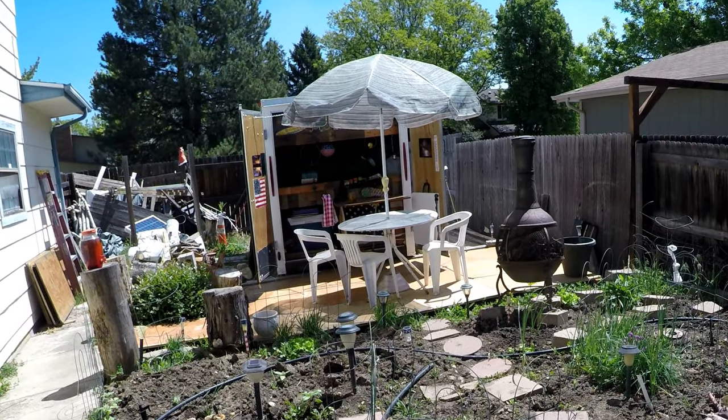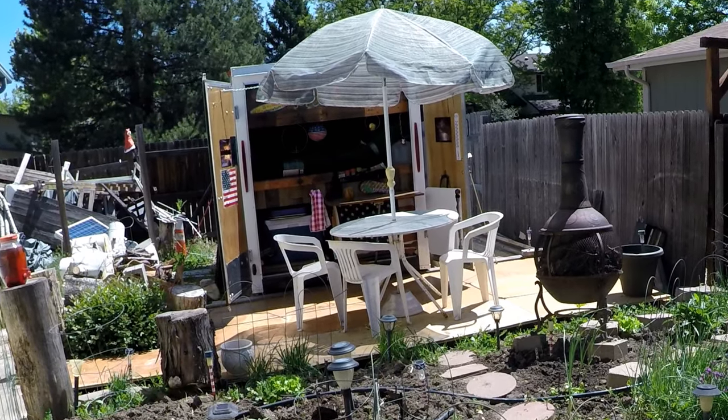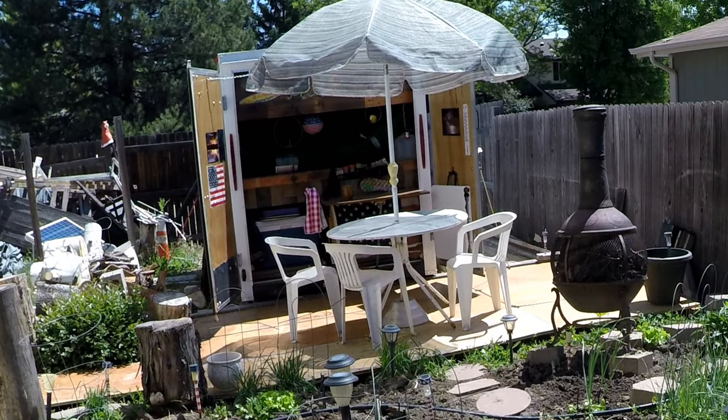So one of my big goals in building this cargo trailer conversion was keeping the weight light, and simplicity, being able to pull in and set up in minutes, or pull over on the side of the road and go inside and cook lunch or hang out, even open up the back if you want to. So today's an exciting day.